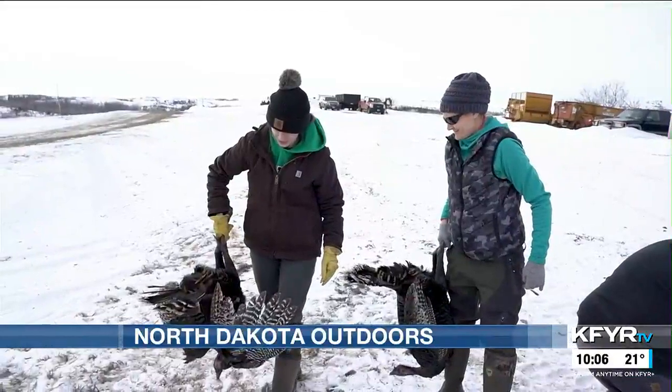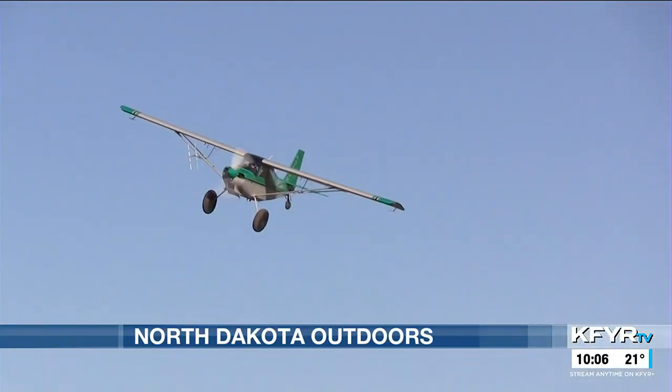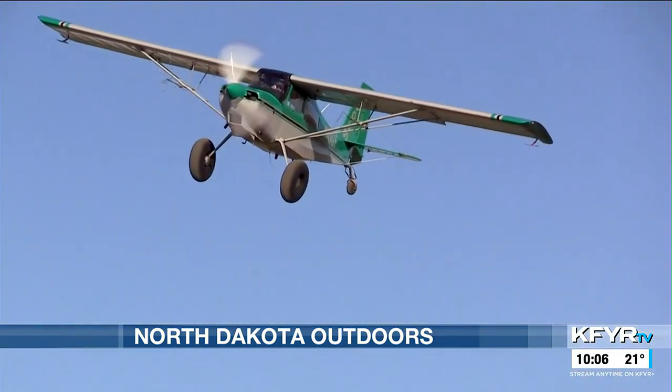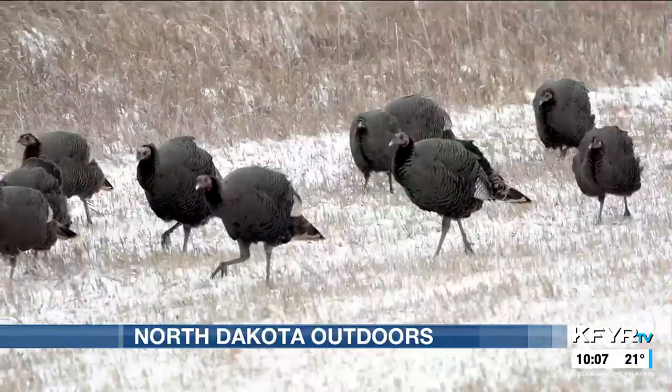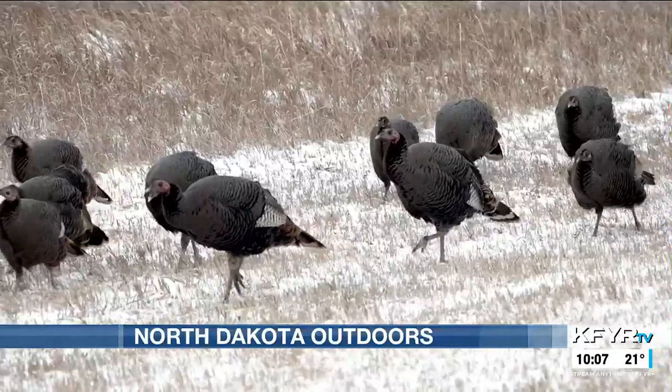UND PhD student Kaylee Isaacson will monitor these birds for the next few years. We're going to use the department's aircraft to fly over these birds and pick up their GPS data points. We also have the chance to use handheld telemetry and possibly a drone. These data points will tell us where the birds are moving once released, and some birds will be left on control sites so we can compare movement and survival between control and transported birds.